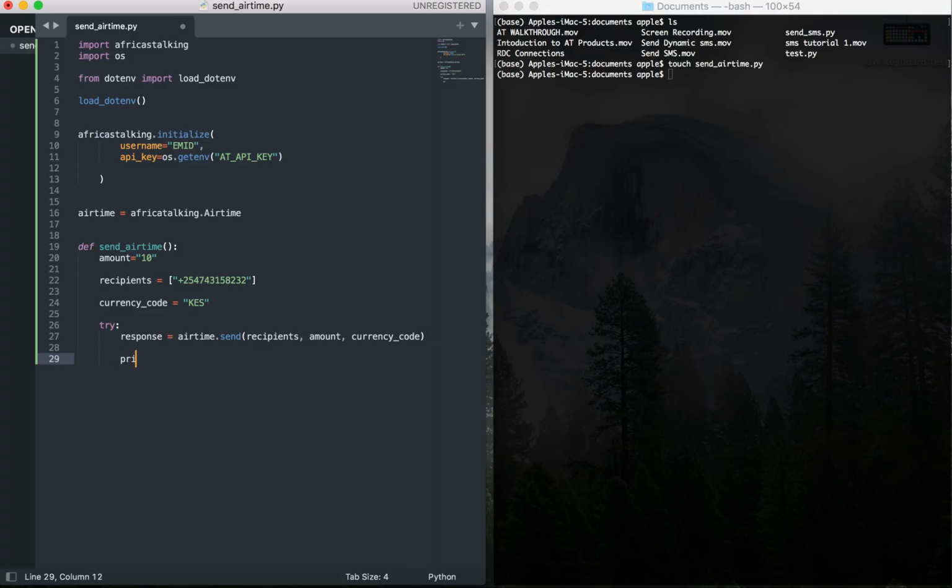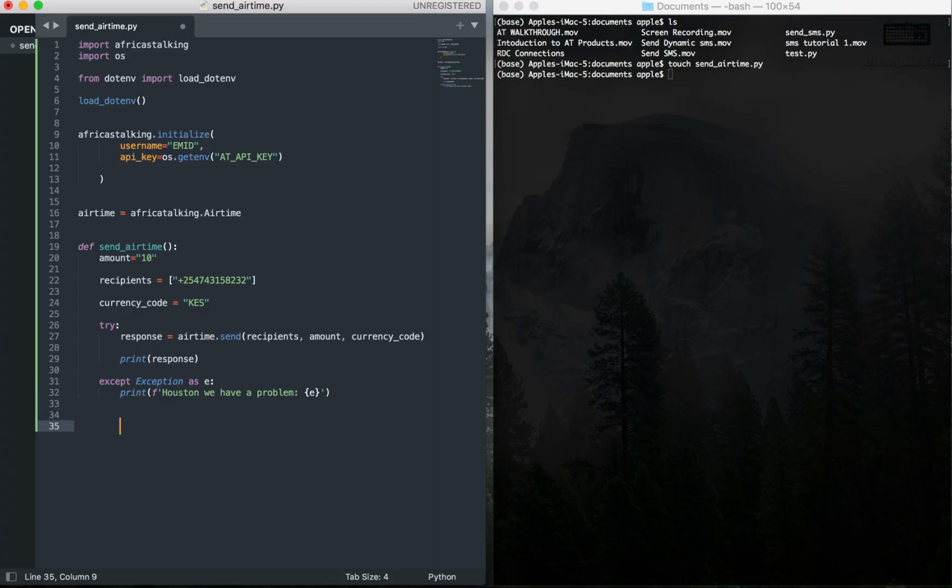If that's successful, kindly print the response. And if something goes wrong, kindly get to this except block and print for us the error message. This is an f-string. We'll say, Houston, we have a problem, and kindly give us what the problem is. With that, we should be able to send our airtime.